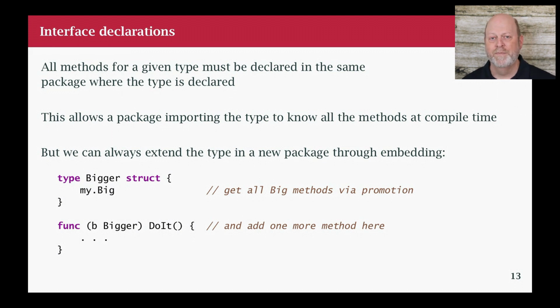But what we can do is we can extend the type. And I'm previewing composition of structs, okay, which I'm going to talk about in more detail in the next segment. But in a sense, the same way I took the int type and wrapped it by creating the byte counter, I can actually create a struct that embeds another struct, and I can then add a method to it. Now we'll get the same thing. I may have to do some typecasts, because bigger is not a big. Bigger has a big, right? But bigger also has this one more method, all right? And as we'll talk in the next segment, believe it or not, bigger also has whatever methods big had.